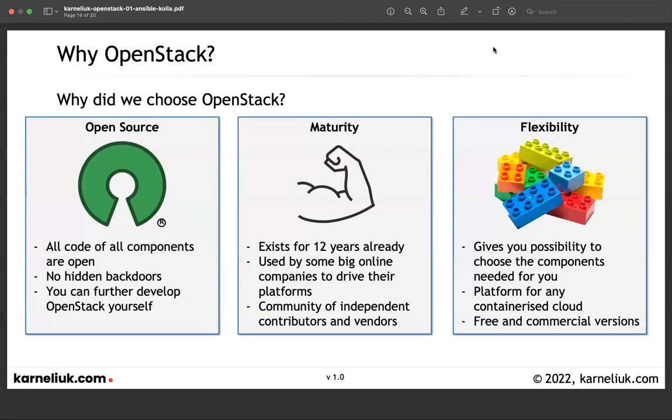The last point I already touched on: there are free and commercial versions of OpenStack. Depending on your company profile, you could choose to deploy everything yourself from the latest and greatest OpenStack features, which, by the way, the latest version was released less than one month ago, at the beginning of April 2022. And there are also commercial versions provided by the biggest Linux suppliers worldwide, such as Canonical with their Ubuntu, and Red Hat with their Red Hat Linux, CentOS, and all those things. So you have the opportunity to choose. Just choose what better suits you and go with that.